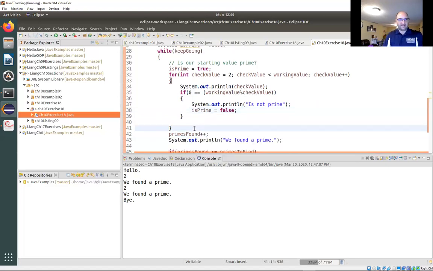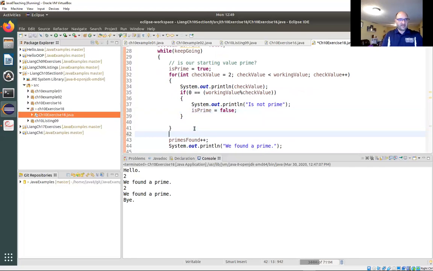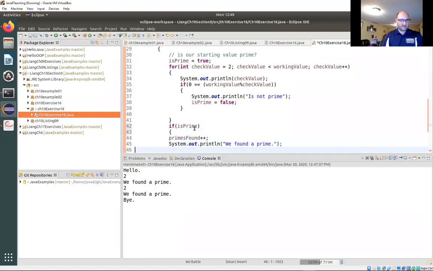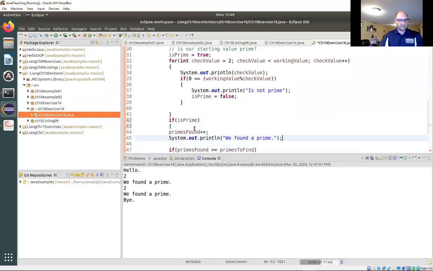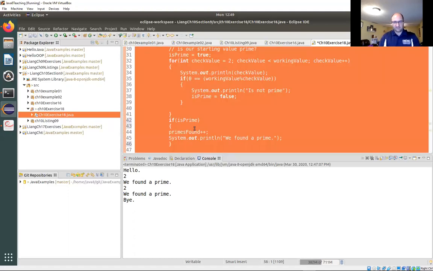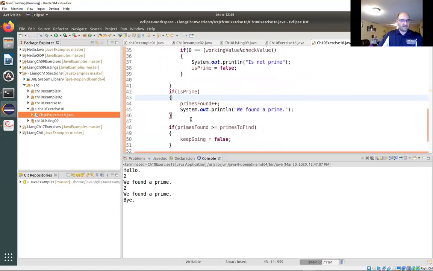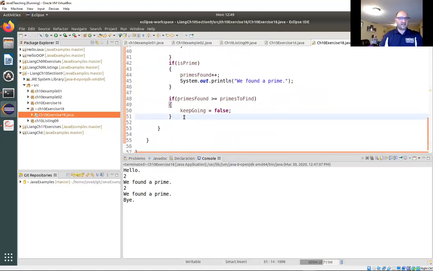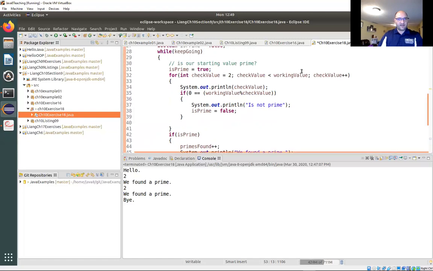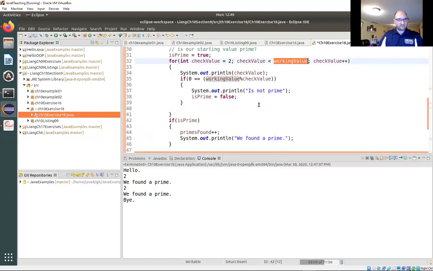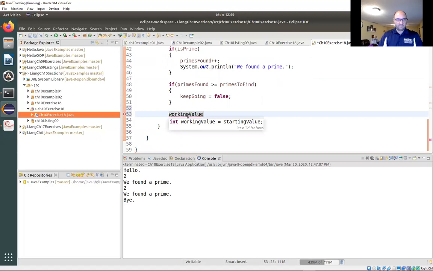And then we can say if is prime, then, whoops, that there. Then we can say, yeah, like that. Oh, and then our last condition, we need to say our working value, let's go ahead and just make that one bigger before we go to the next loop.